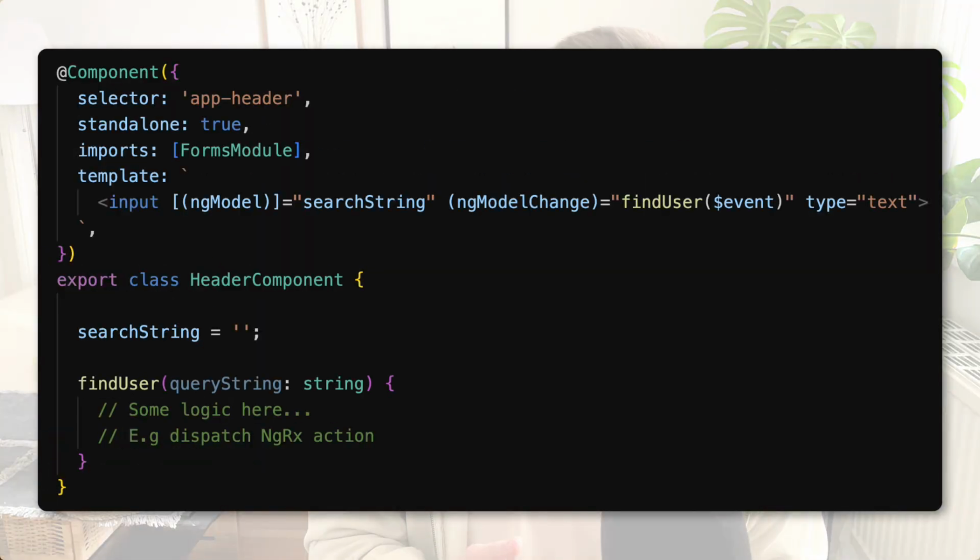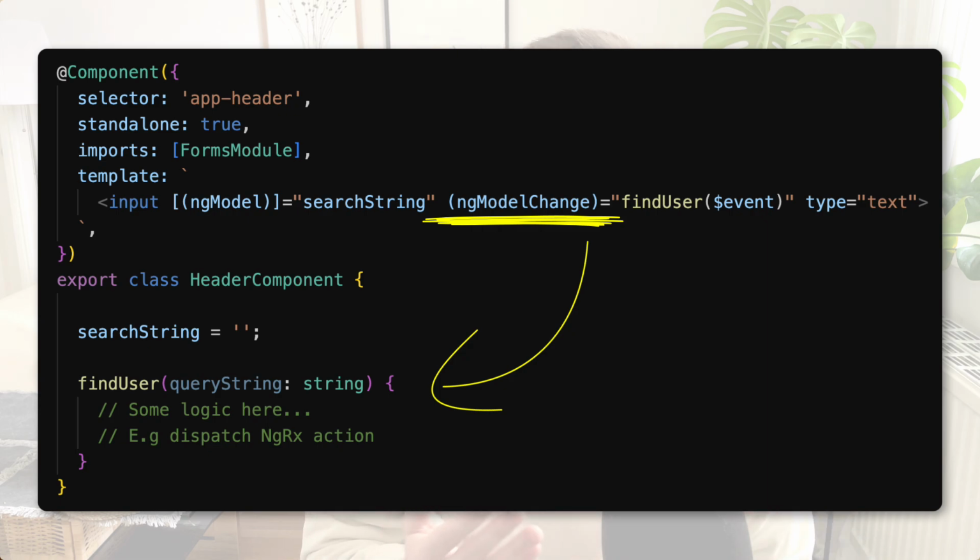But what about use cases? When might this two-way data binding be useful? Well, I will be honest with you, I have never had a need for two-way data binding for my custom components. Yes, I use it a lot with the ng model directive because it's very convenient, and also the knowledge about how two-way data binding works helped me to handle a use case with ng model when I had to react on every change from the ng models and then handle the on-change event in some specific way I needed.